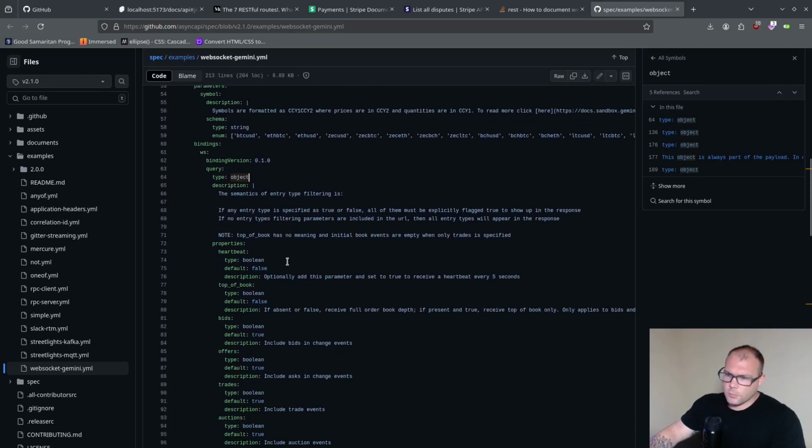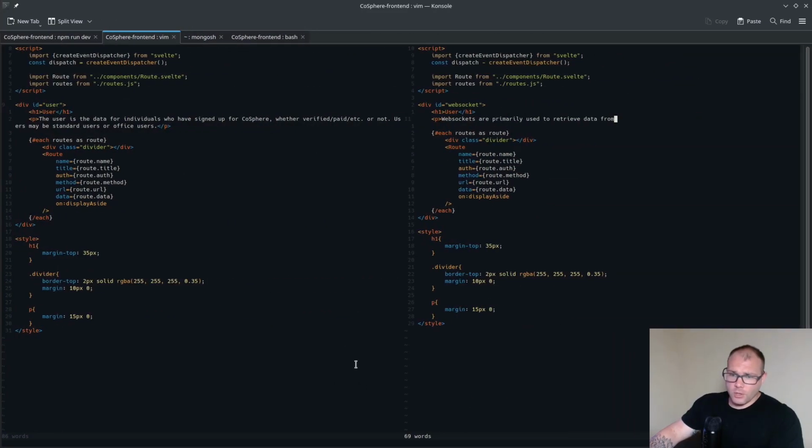Okay. Heartbeat. Okay. Top of book. I think I'm gonna document it largely the same as our HTTP routes to get send data about tables.